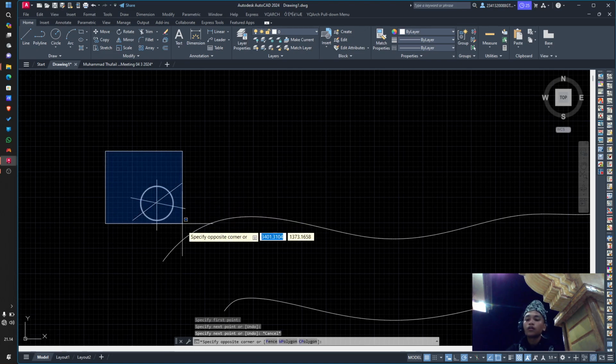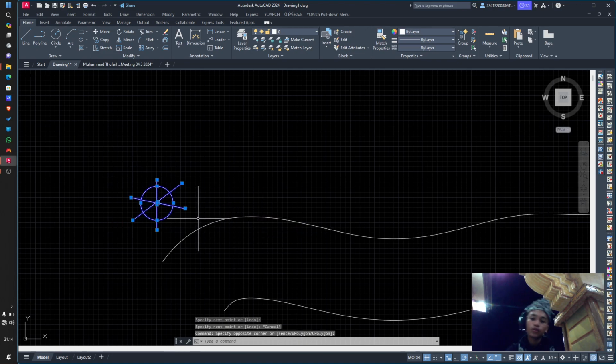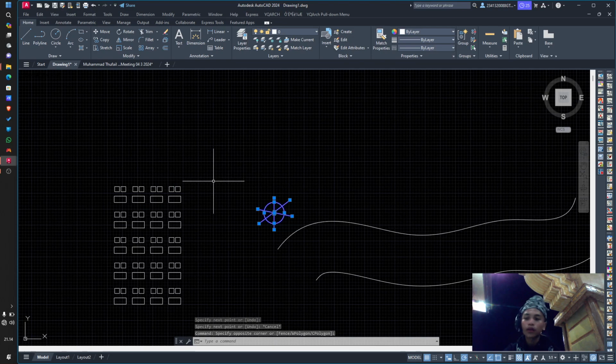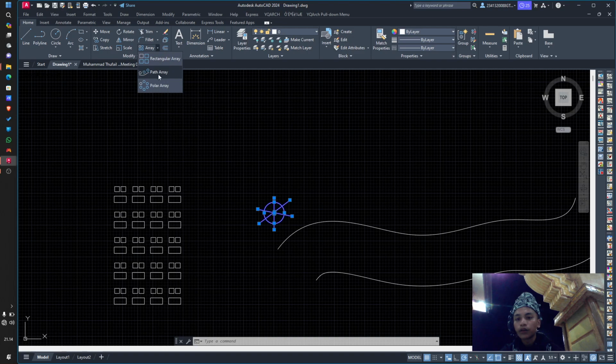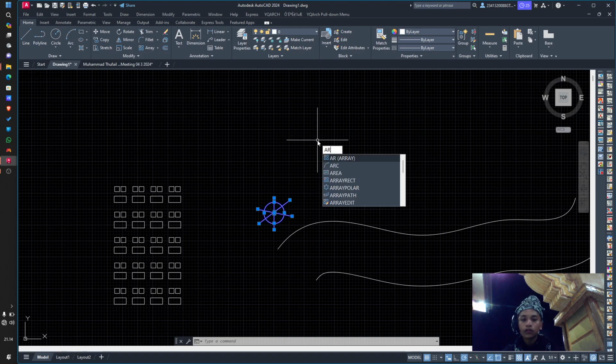Okay. So you want to make a tree following this path, so you need to select the array icon and then path array, or maybe you can type array on your keyboard.